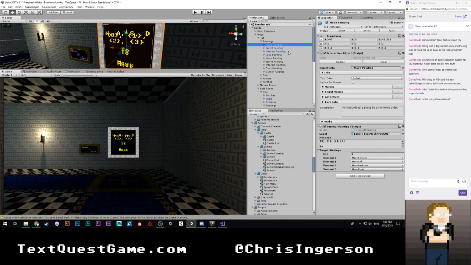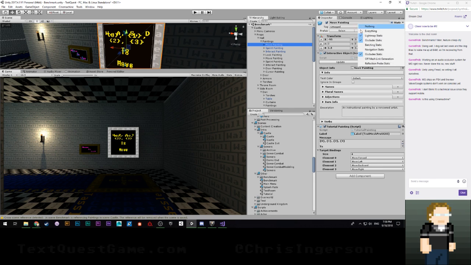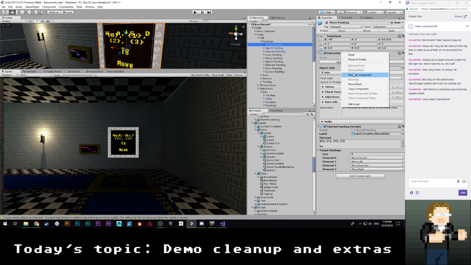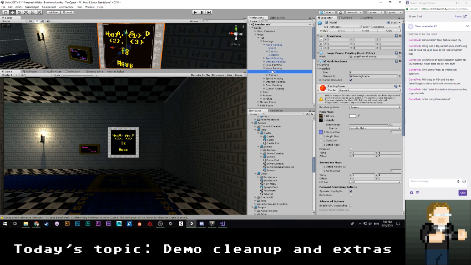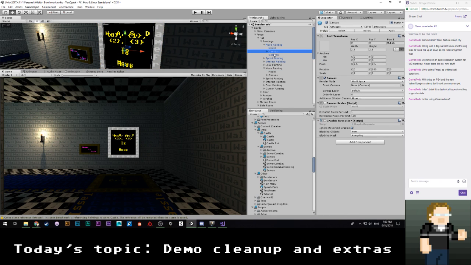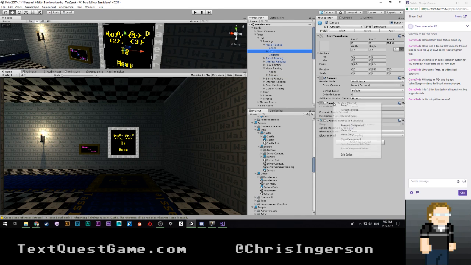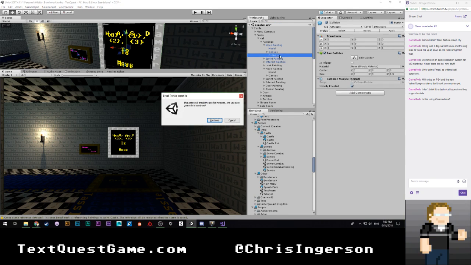So move painting is these values the same. They should be, but I don't know. So we're not going to need the interactive object. We can remove that part. But we do want the tutorial. Let's see. I can probably get rid of the model. Yep. Get rid of pretty much all of the actor stuff that I have. Yeah, we don't need this. Remove component. We don't need collision at all. So let's just go ahead and get rid of that.